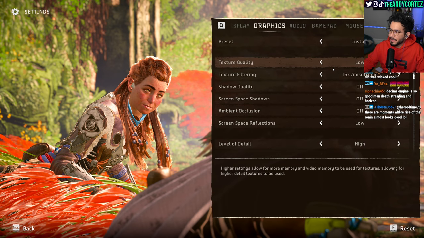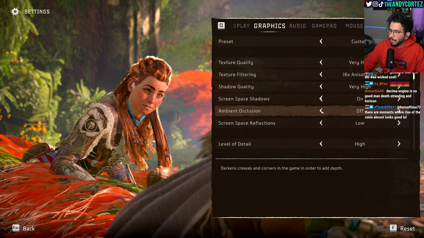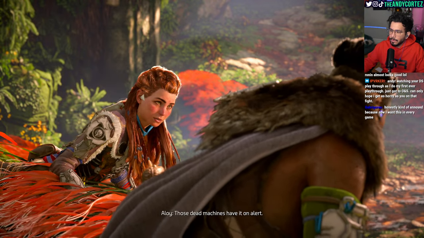Look at that. That's ridiculous. Texture quality is low. We put it on very high. We see some close-up stuff change. It's kind of hard to see. I think I just see Aloy's hair, maybe. Screen space ambient occlusion. Screen space reflections. High. So freaking cool.